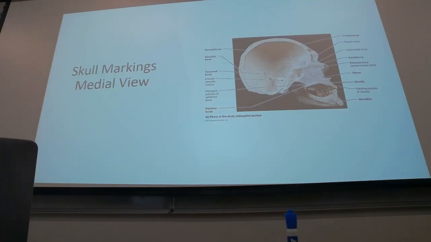Alveolar processes of the maxilla, alveolar processes of the mandible holding the teeth, and then here we have the submandibular fossa. It's not labeled, but that's where we keep the submandibular gland, the one that helps us to produce saliva the most. It's the second largest, but it's the most productive in terms of producing saliva. And then here we have some little tubercles that help to hold a muscle, the mylohyoid muscle. And then this is called the mylohyoid line. And then here's the angle of the mandible. This is the mandibular symphysis, and this is the mandibular body. Questions?